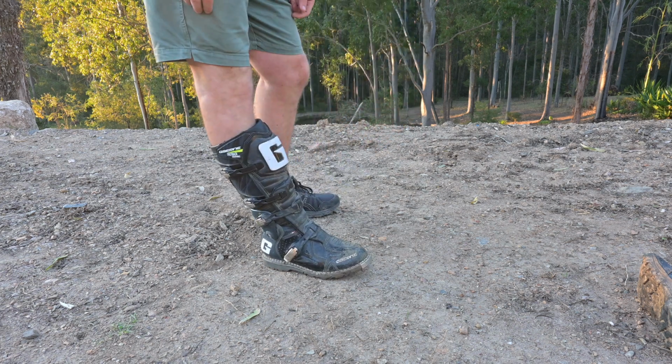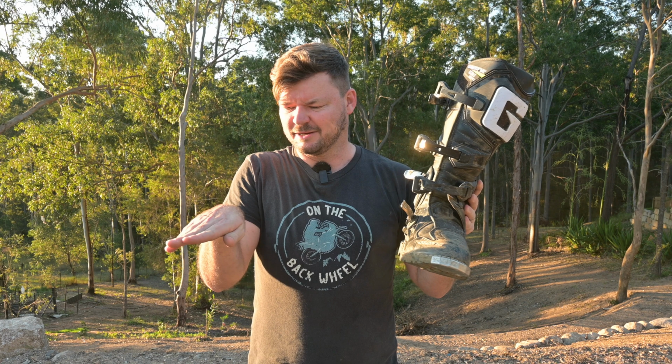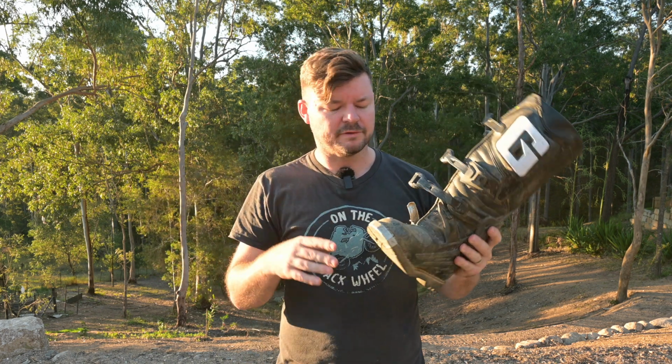A couple of missed shifts, I was struggling with the rear brake lever. I have a bit of a toe out, and I've been working on it, trying to get it in, but getting the rear brake on my V-Strom is quite far in. I was locking up the rear a bit and just didn't quite have the feel.